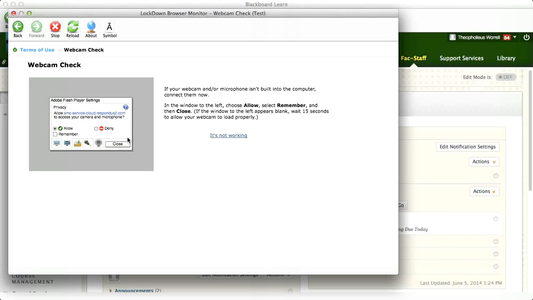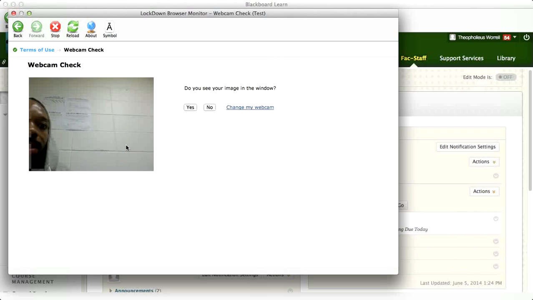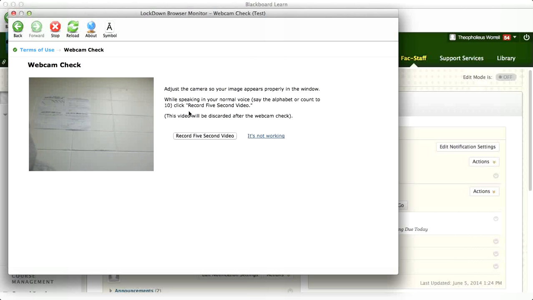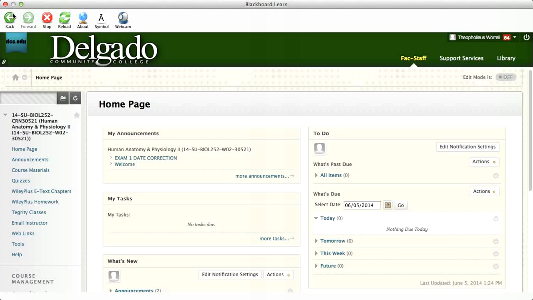To allow, we'll click allow. And we'll click remember so that it doesn't. And now we'll go close. And it should pull up my webcam there. You can see a little picture of my office. And we'll just click yes. And things of that nature you continue to see until you basically turn off the webcam. So you do have to have webcam access for that.